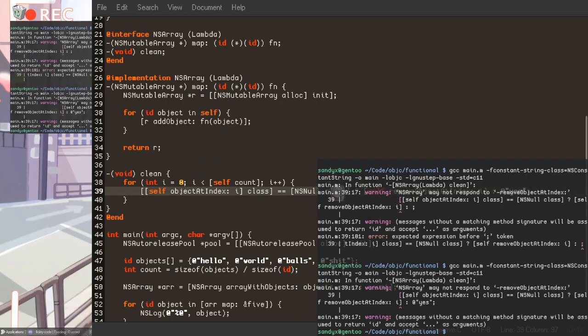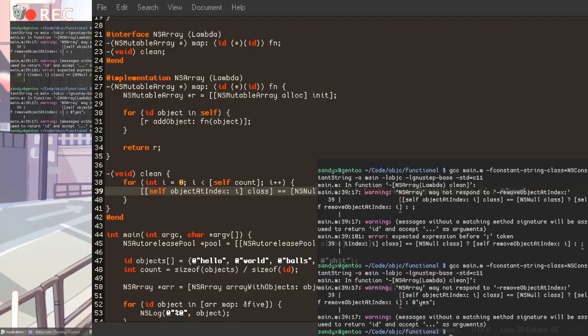Now, let me just see real quick. How do you do this? Remove object from array. I'm pretty sure it's removeObjectAtIndex, right? Or is it just removeObject?